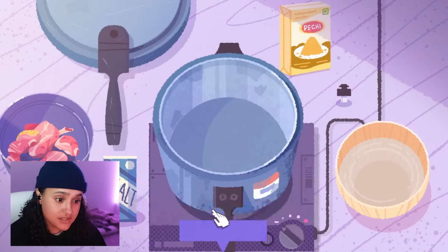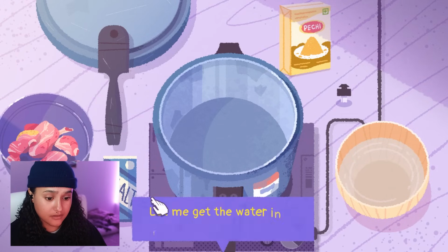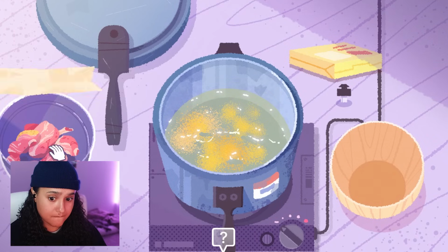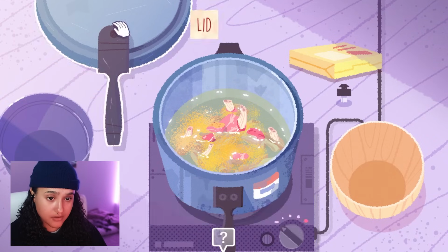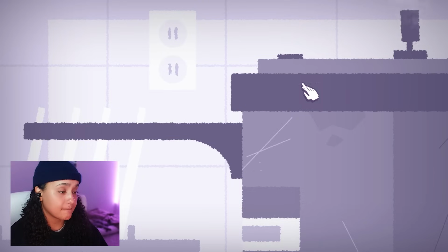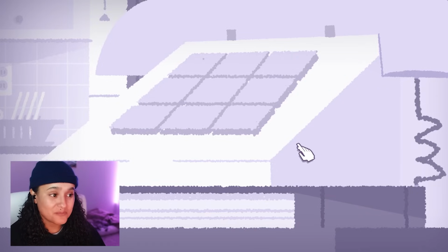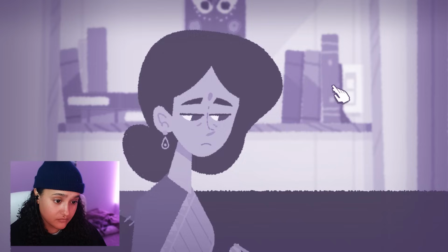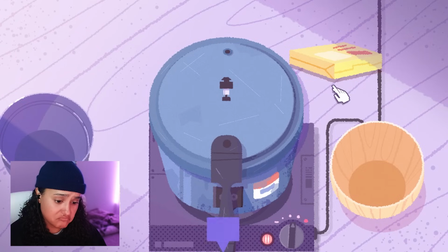Can't read this part either, but there's not much to this. Just put everything in and cook it, I guess. Okay, water first. Salt, bone in chicken. Oh, okay. Lid on. Screw this on. See, this part makes me so nervous. I should keep going.